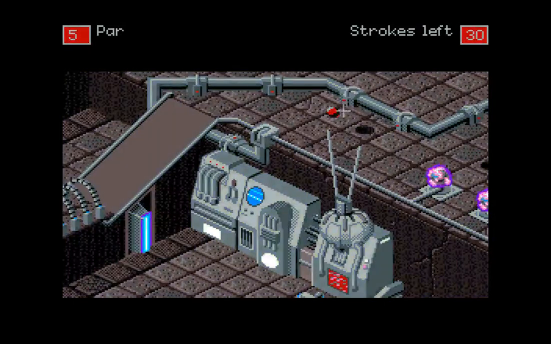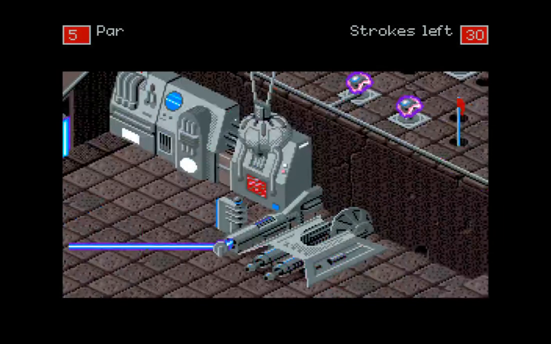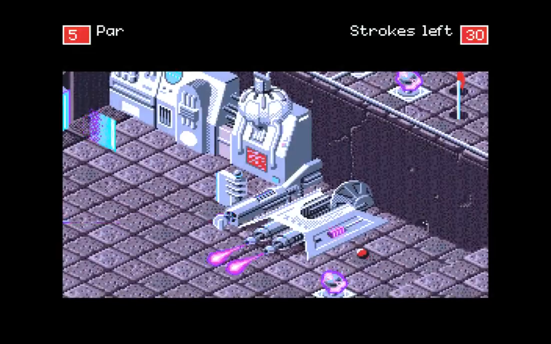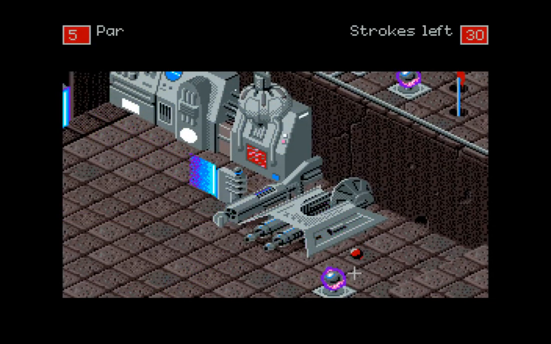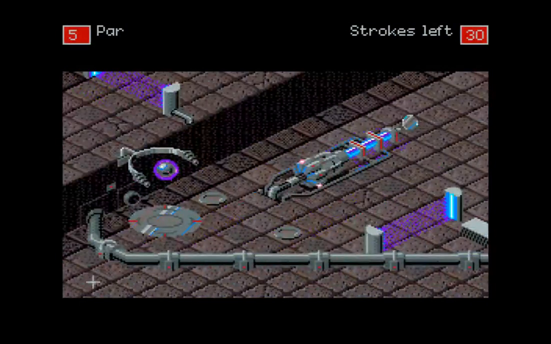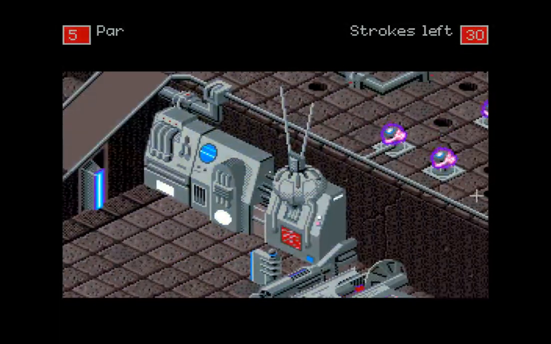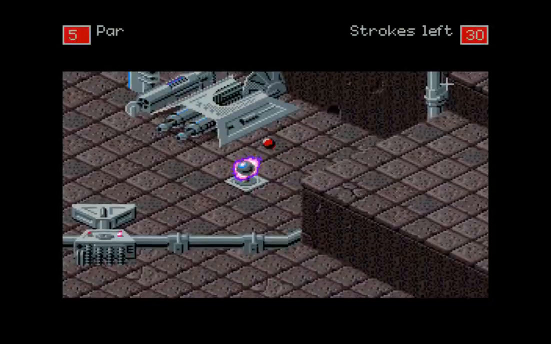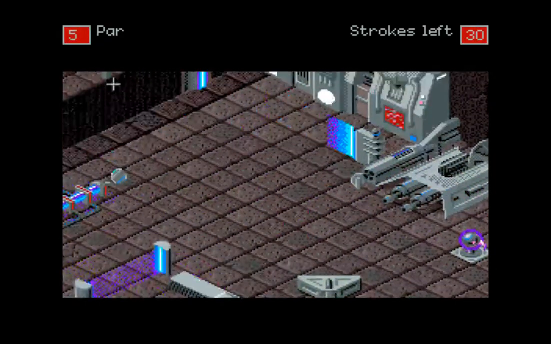Okay, let me get down there. Let me see if I shoot into this hole here. Be very gentle about this now. And we come back out that mouse hole. Alright, so we've seen everything on the upper level. I think we've seen everything on the lower level as well, haven't we? I think we've seen all this stuff here. Okay, we've seen everything.